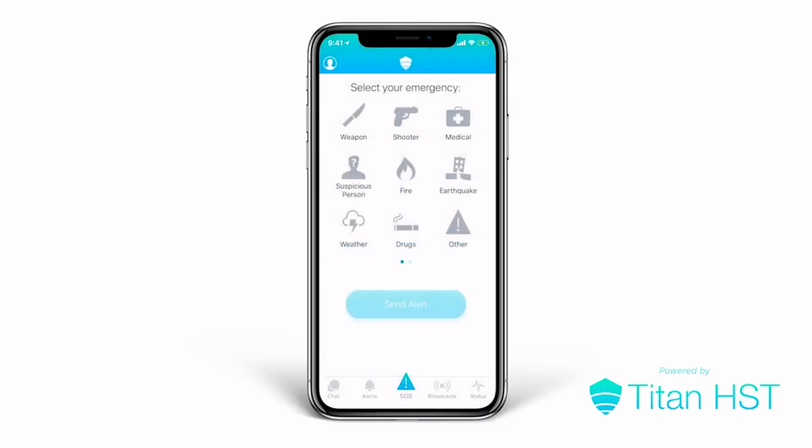This is an important point. You should only send alerts if the emergency is real or if there's a possibility of a real emergency. This is not a toy nor something that should be used as a prank. Because we can see who sent the alert, we will discipline students who use Titan to send prank alerts to the administration. You are all at this point young adults, so I believe that you will use the Titan app appropriately. Hopefully you never have to use it, but if you do, just make sure that it's used appropriately.